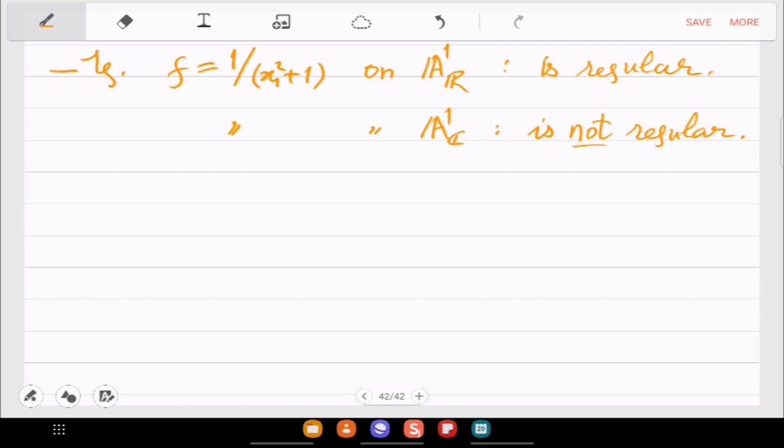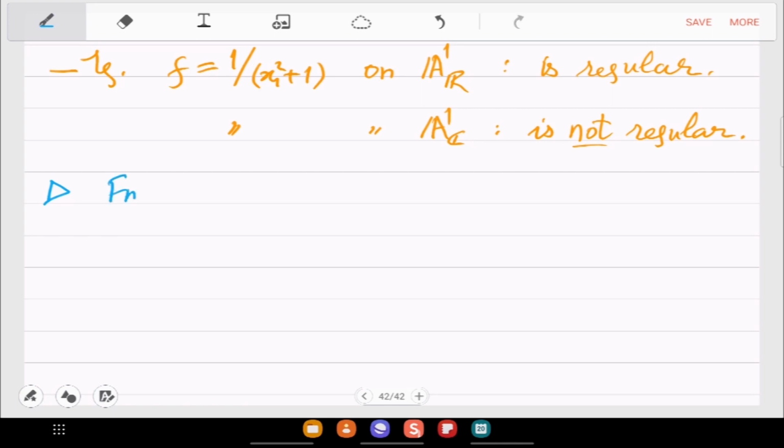The thing about this definition is that it's highly algebraic, so it is very sensitive to fields. But since we always take an algebraically closed field, what you can learn from this example is that there should not be any denominator, because if there is a denominator h, then there will be some zero in the algebraically closed field, and then it won't even be defined. So if you want a regular function throughout the space, then it has to be a polynomial. Is that clear?